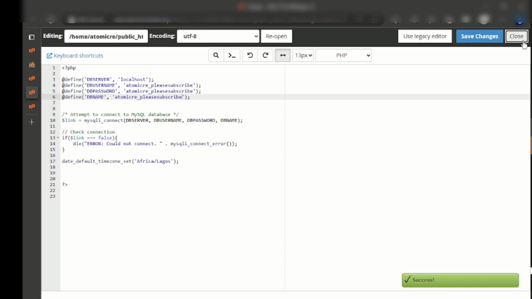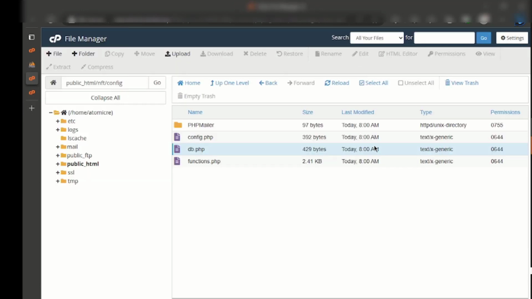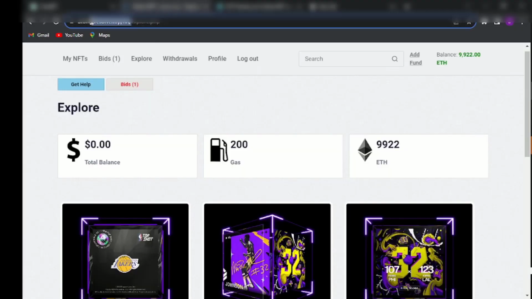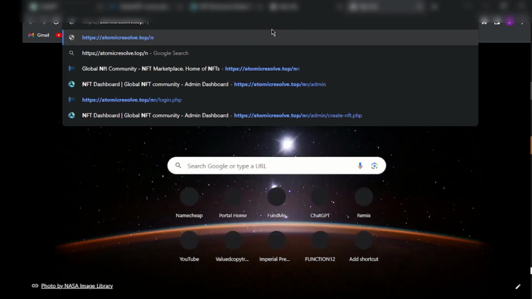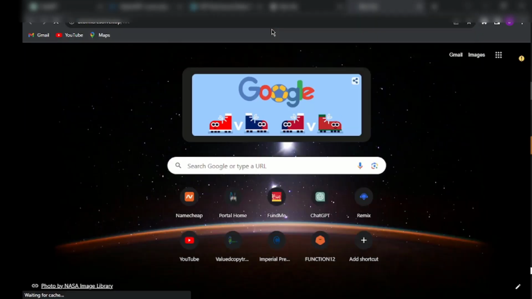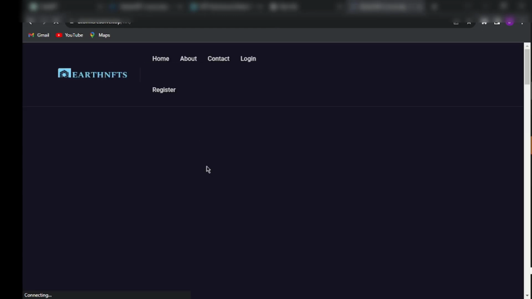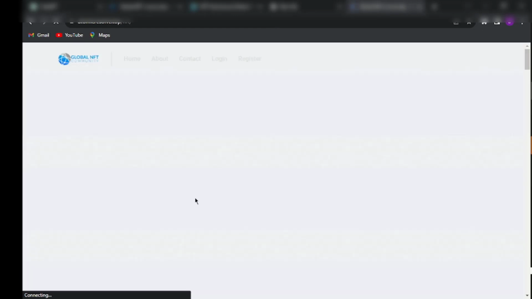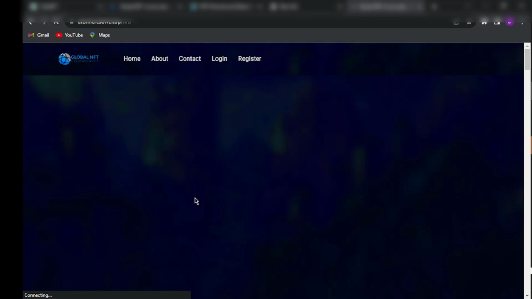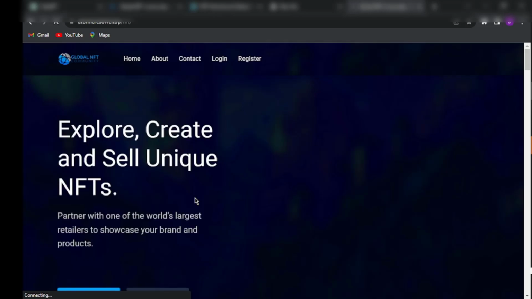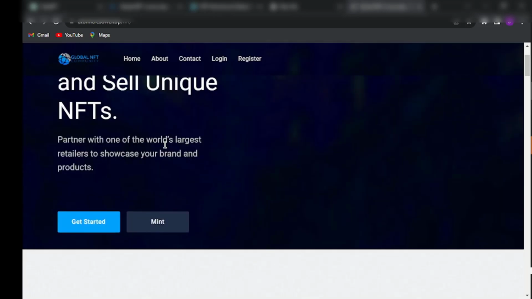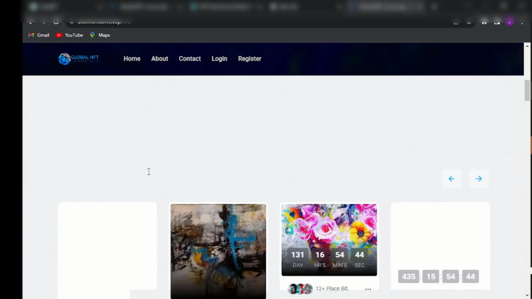So we are done. Right, so let's check how the website is going to look first before we proceed to any other thing. So this is the website, right? This is the previous one we used when we were showing you initially. So I'm going to open another folder and write NFT. Alright, that's the folder slash NFT, right? So you can see that we just designed this particular website. Now if you want to edit anything in this website, like the logo, the write-ups and every other thing, it's very easy to do that.